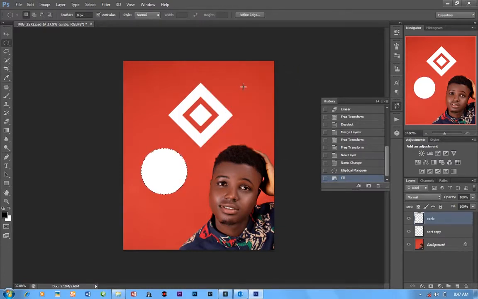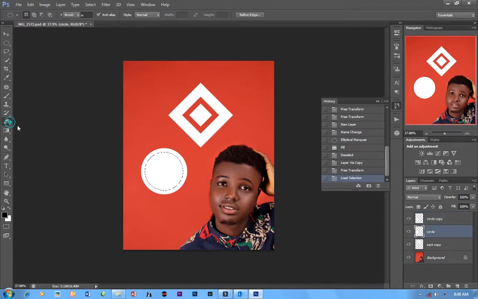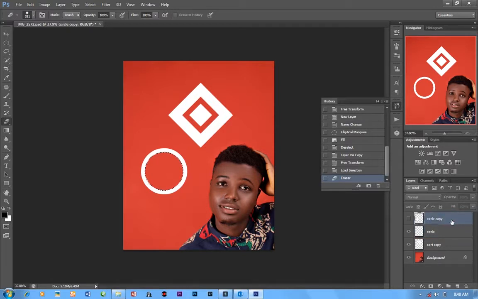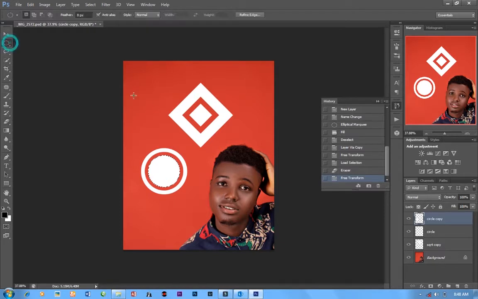We have white already. Deselect, then duplicate it also by using Ctrl J, then transform it and hold your shift with alt key down and scale it. I think it's okay. Then hold your control key down to create a box to make selection. Then click the one below and use your eraser tool. Then erase. Let's close this so you can see. Done already. Then click this back, switch it on, and press Ctrl T. Then hold your shift with alt key and drag it down. I think it's okay. Then go back to this tool, right click on it, deselect.